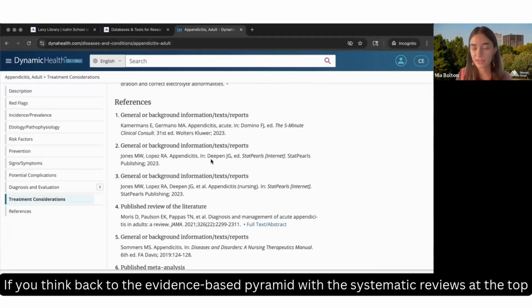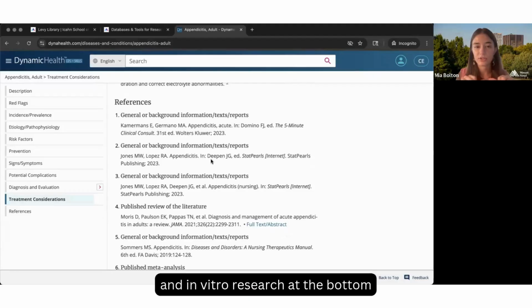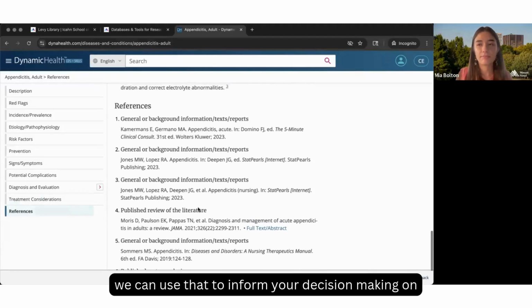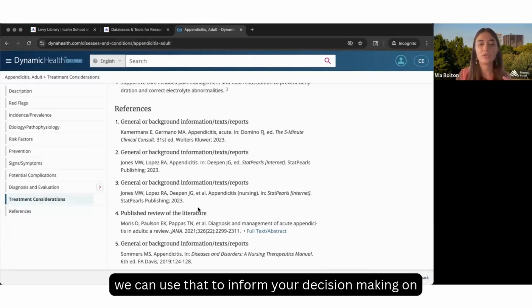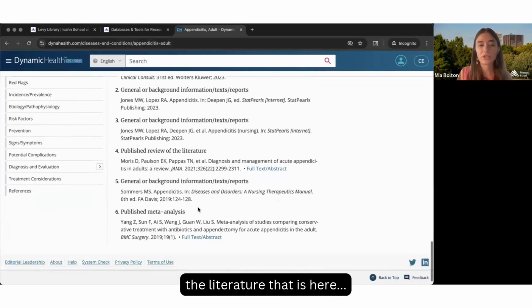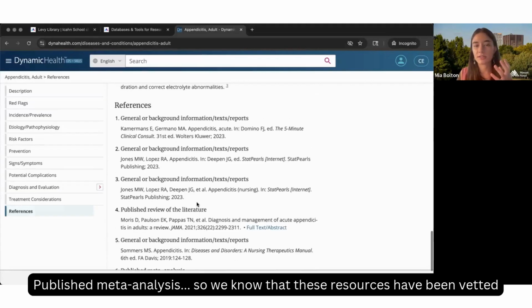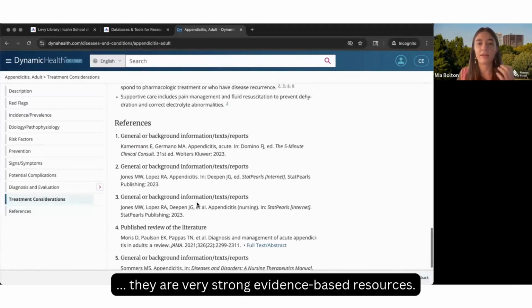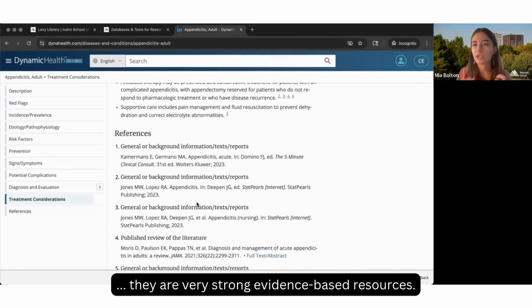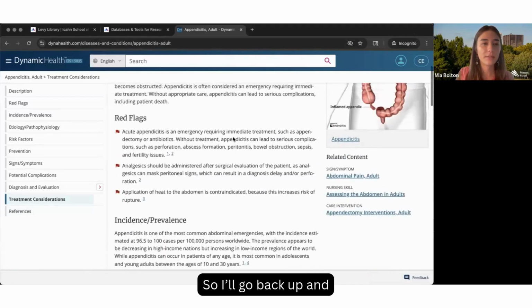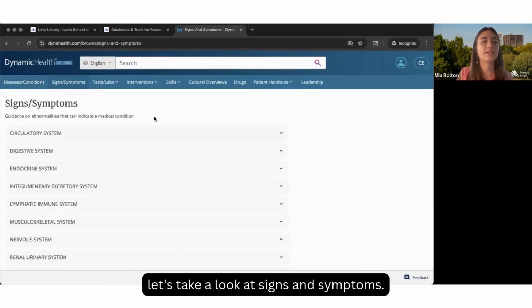If you think back to the evidence-based pyramid with the systematic reviews at the top and the in vitro research at the bottom, you can use that to inform your decision making on the literature that is here, published meta-analysis. So we know that these resources have been vetted. They are very strong evidence-based resources.